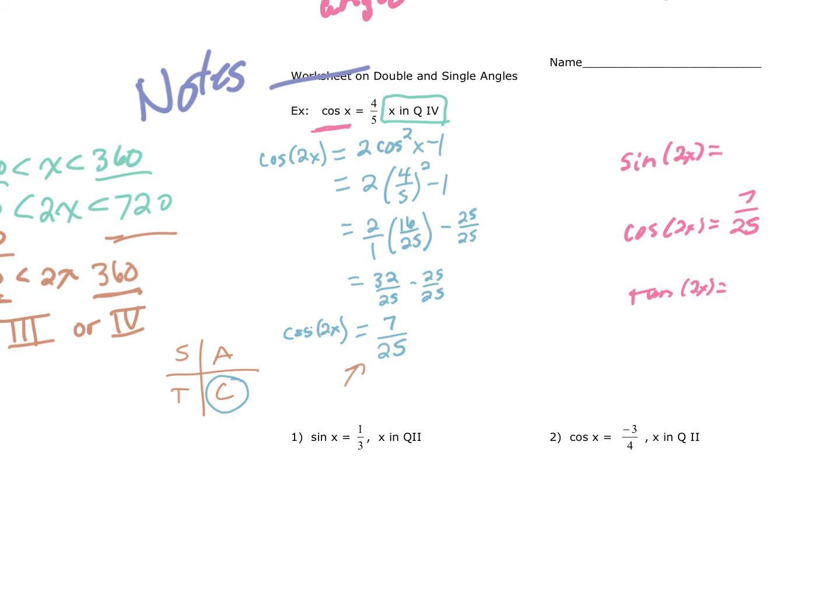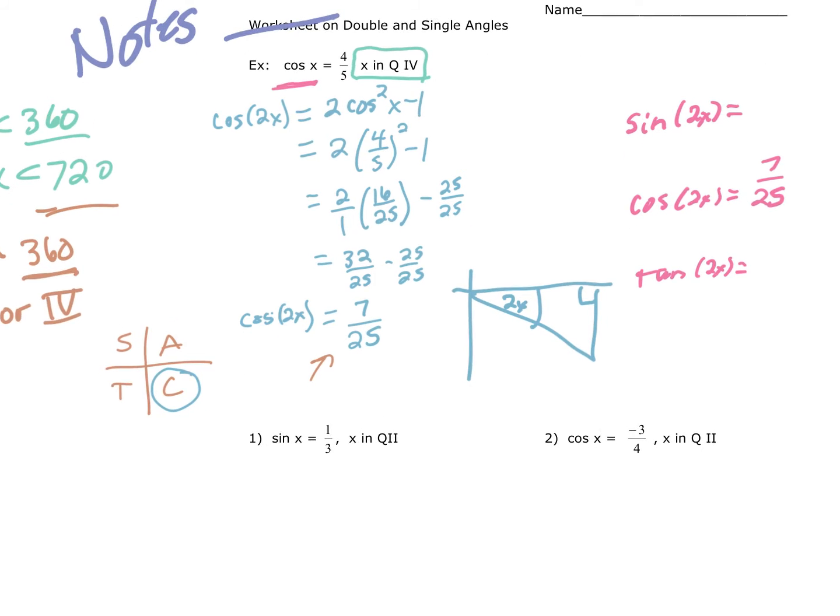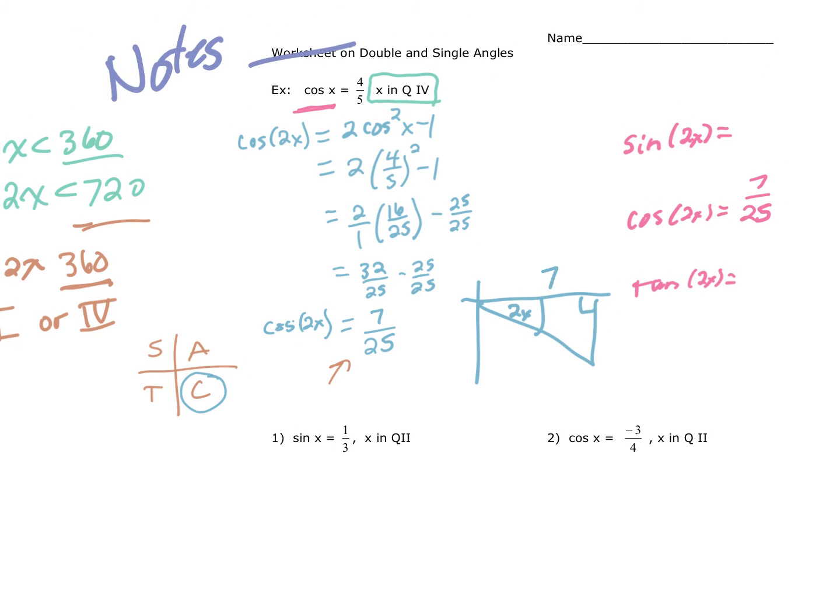Okay, so we're going to draw our triangle here in quadrant 4. And this is our double angle. I like to draw that 2x in that angle to help me remember that now I am looking at a double angle here. But my triangle is going to look exactly the same. If this is 7 and this is 25, we can use the Pythagorean theorem or our triples. It means that this side has to be negative 24. So the sine of the double angle is going to be negative 24 over 25, and our tangent is going to be negative 24 over 7.